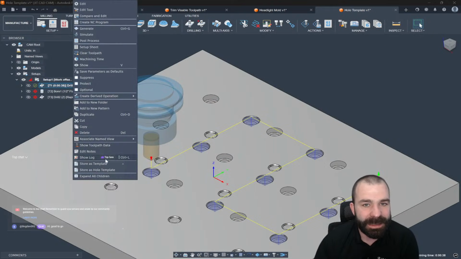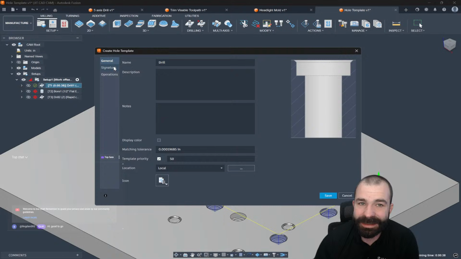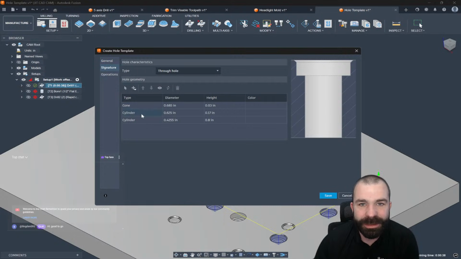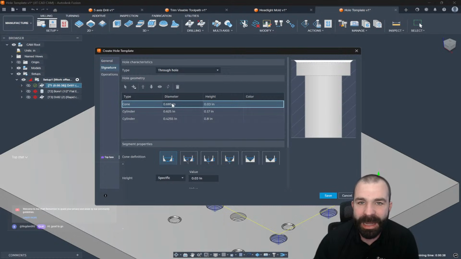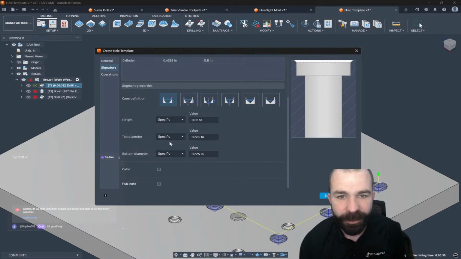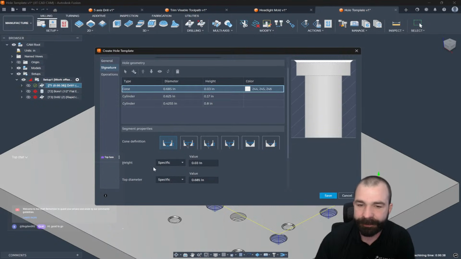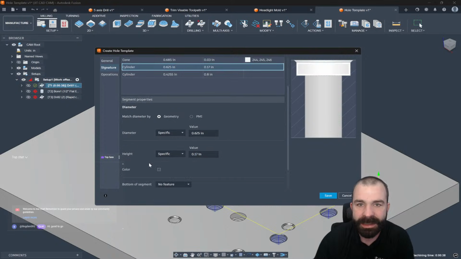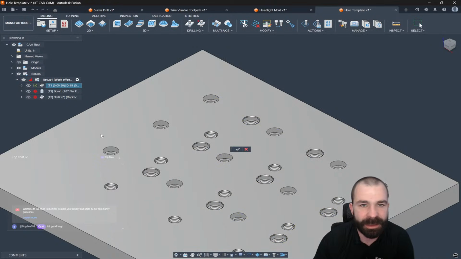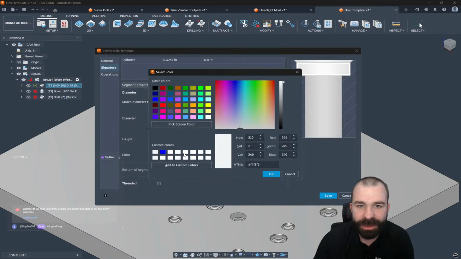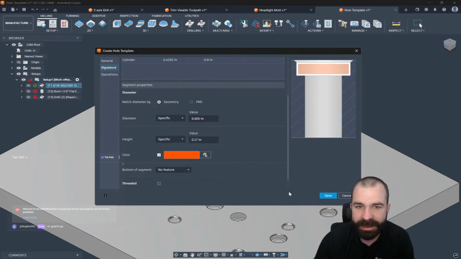So again, I'm curious here because it's not as easy as I was hoping. However, I think what we're dealing with now is the idea that we might have to drive this based off of something that is specific, or you could have, again, your range, your minimum, your maximum. So this is where I think we're no longer going to utilize something that is driven by a surface. It's got to be set based on diameters, if that makes sense. Again, let's throw a couple of colors in here real quick. Looks like you could pick a color from the screen. Super neat at the end of the day.